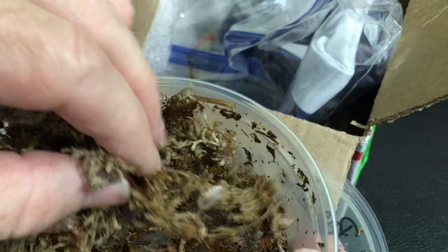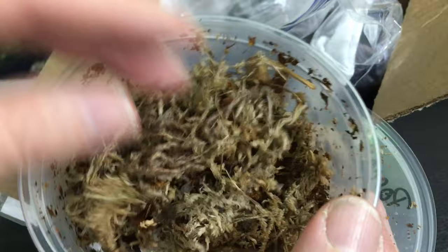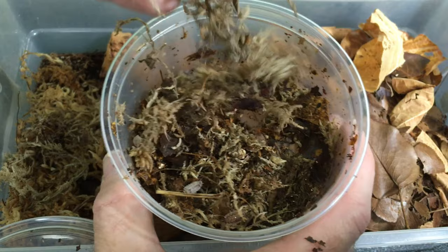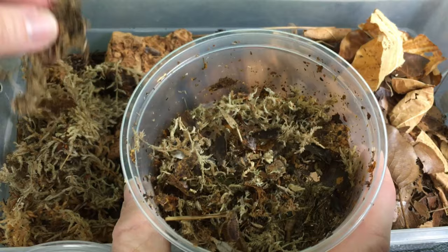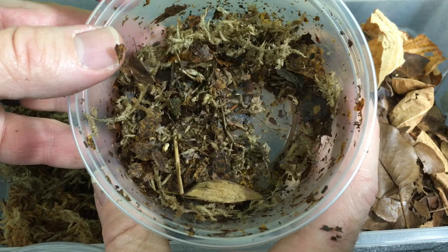Some people like lottery mixes, some don't. I love lottery mixes, party mixes, gem mixes, anything that has a lot of variety in terms of color and pattern, I love it. He's got quite a few here. So let's release these into their bin along with the ones that I already have. There's one or two right there. These look incredibly impressive when you have a large number of them, and they make a really good display as long as you can see them. Well, that's a nice big wild type one. A whole bunch of them running around there.